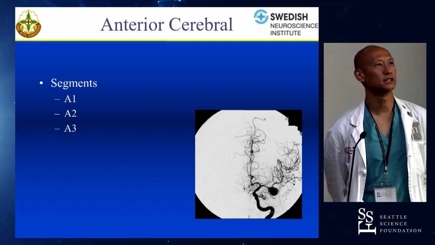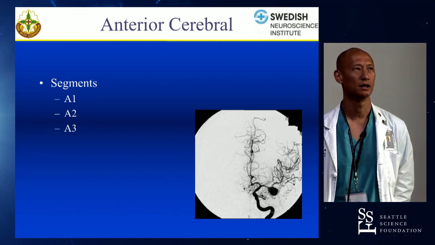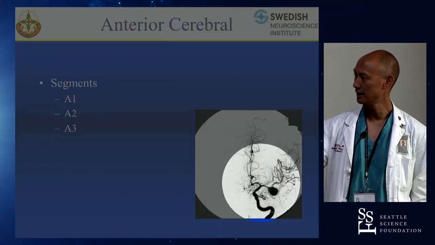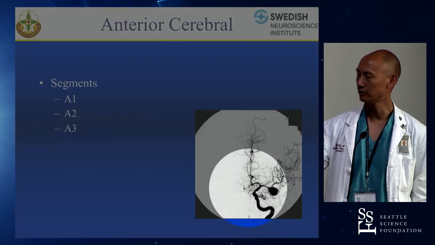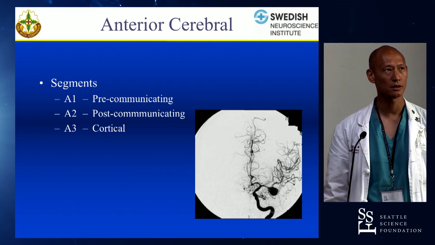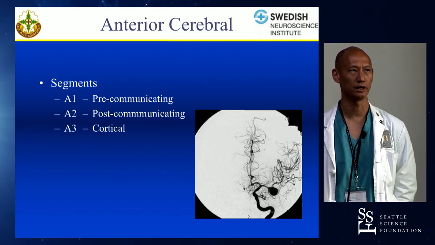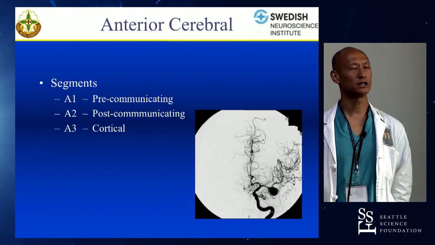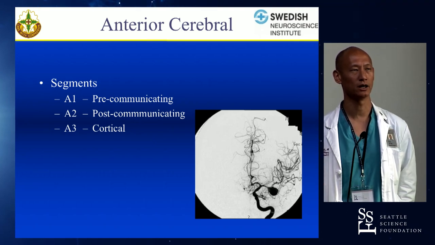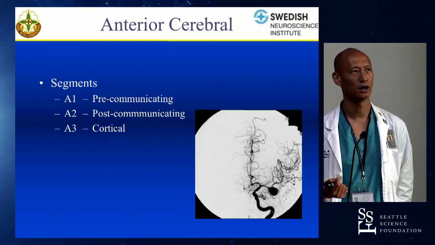Moving on to the cortical branches: the anterior cerebral artery has three or four segments. The A1 segment is best viewed on the AP view. At the ICA terminus, the M1 runs laterally and the A1 runs anteriorly and medially — that A1 segment is the pre-communicating segment. The post-communicating segment comes after the takeoff of the connection with the communicating artery, usually at a position where the ACA makes a sharp turn. The true communicating aneurysm is probably a little more rare than we think; the A1-A2 junction aneurysm is more common, but people kind of lump those together as communicating aneurysms.